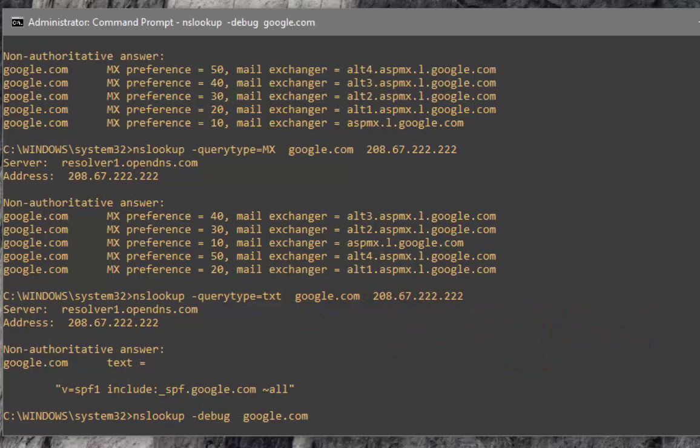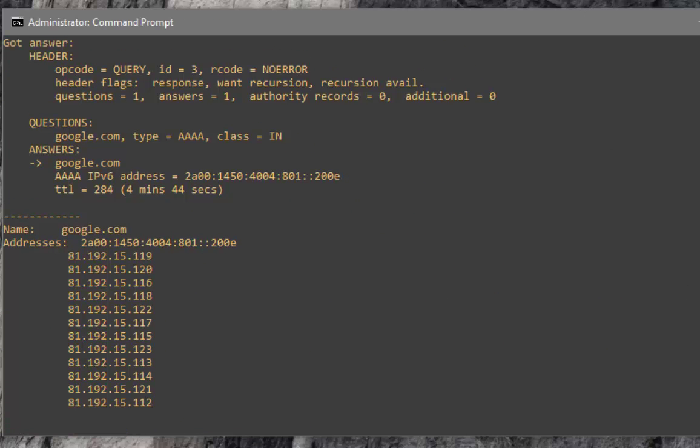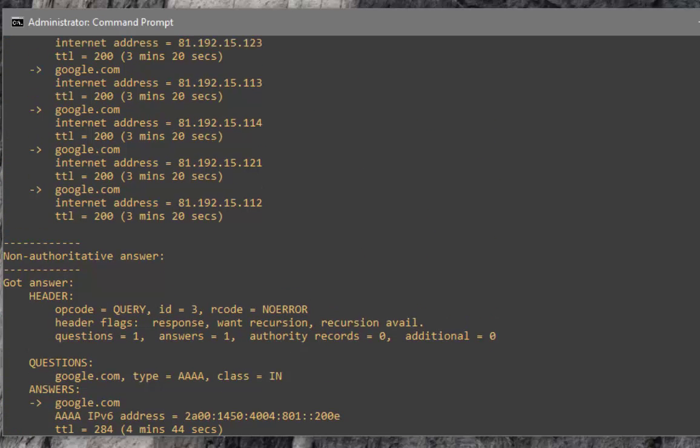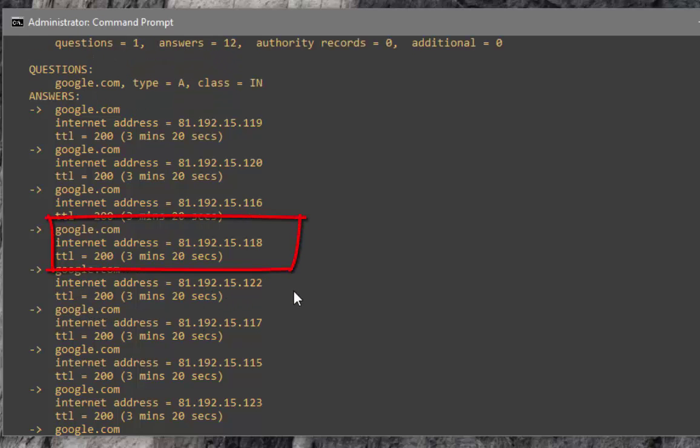So if I just type the debug command here we go. As you can see now, we get a lot of information about our DNS servers and our records, including the IP addresses and the time to live.